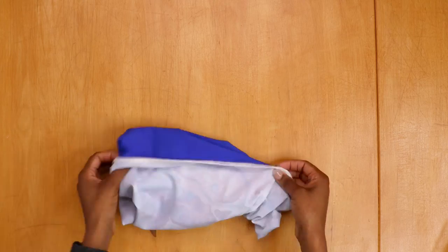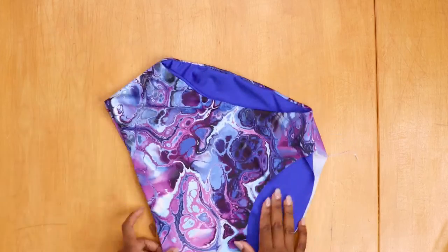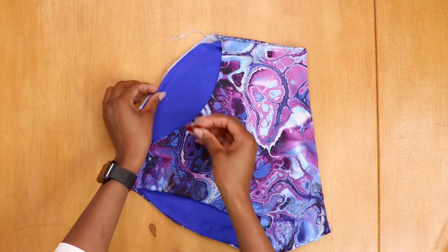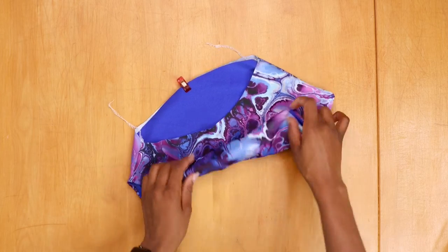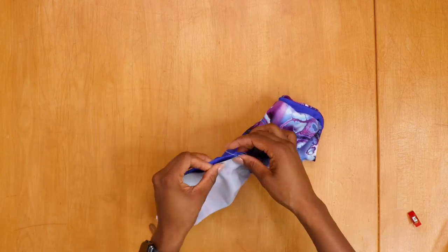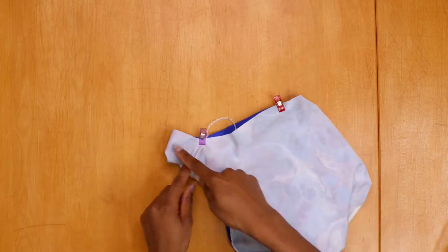Now turn your bikini bottom right side out, and we're going to sew the other leg opening. Do the same thing: roll one side of your leg opening. This way I pin, so that's where we're going to sew. And then grab it and wrap around, right sides together. Make sure the seams align together, and then just sew, pulling as you sew.